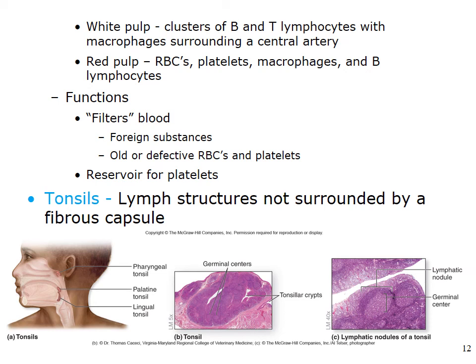We then see that these tonsils have an anatomy that's very similar to a lymph node. We see here a germinal center where we're going to find our B cells, T cells, and macrophages, and they aid the body in fighting off that foreign invader. When we do get exposed to these, though, we get what we think of as tonsillitis, which is an inflammation of these tonsils, as the body is attempting to fight off that invader.